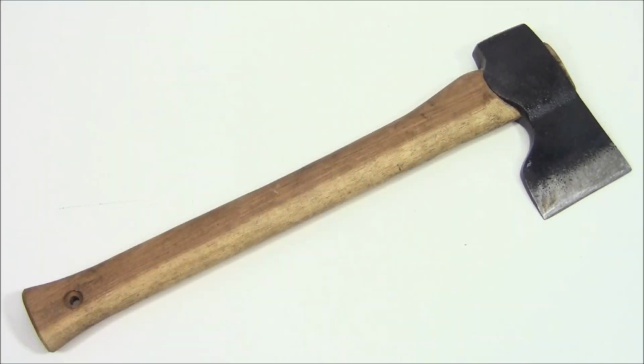As we close out here, I just want to tell you honestly that I'm disappointed that I didn't have a better experience with this. I really wanted this to be an awesome axe for the price point, for bushcraft, survival, whatever it might be. It just didn't perform the way I hoped it would. This may be a lemon in a batch of awesome axes like this that they put out, but at least in my experience at this point, I'd say it's good. It's definitely not great, and there are probably better options out there.